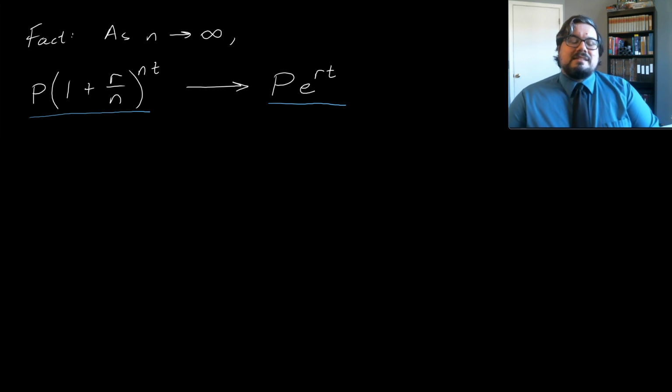Now, what this means is that we can define a new kind of compounding, which is referred to as continuous compounding. In continuous compounding, you're not compounding every day or even every hour or every second, every millisecond. You are compounding literally every instant on the interest that was earned on all previous instants. It's not a matter of just doing the compoundings really, really fast. It's continuous. It's constant compounding.